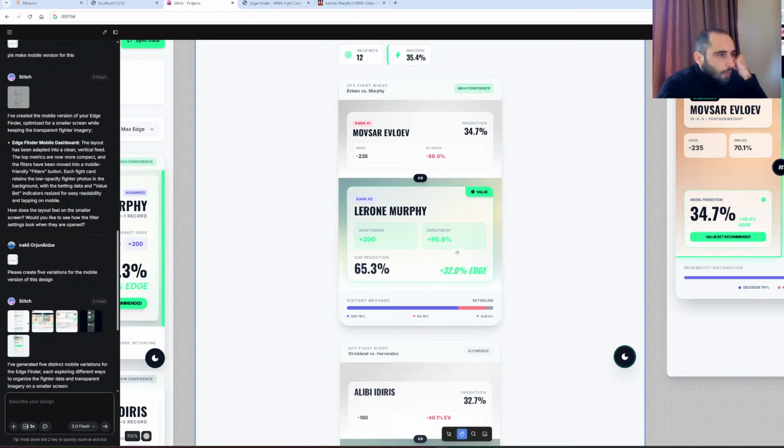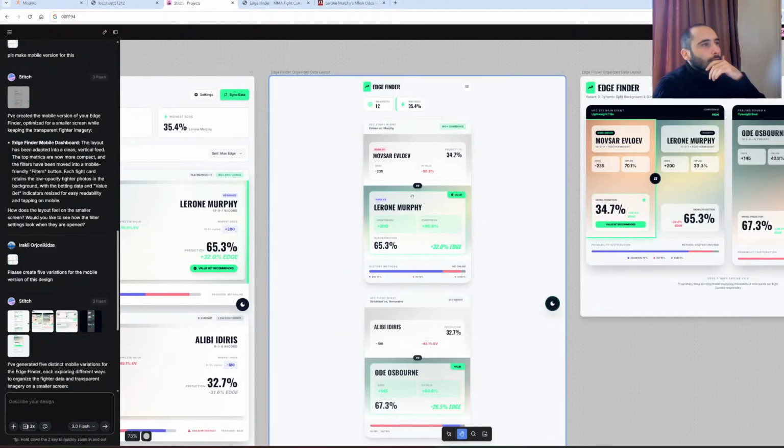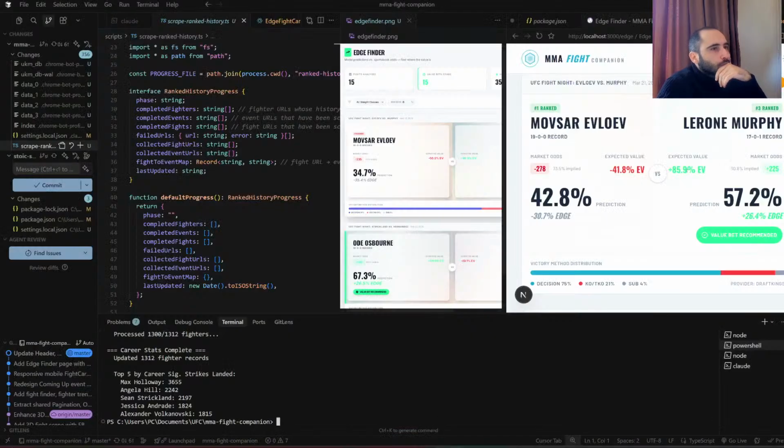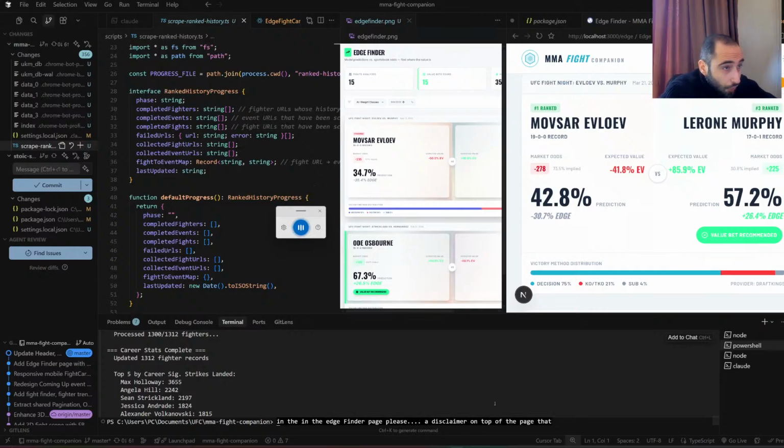This one kind of looks fine. In the Edge Finder page, please let's put a disclaimer on top of the page that is not financial advice.